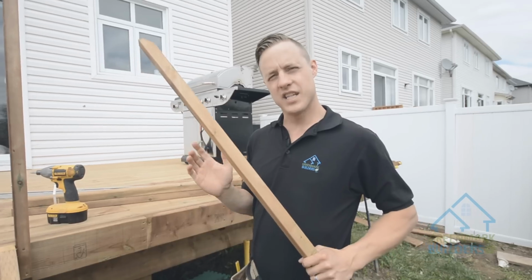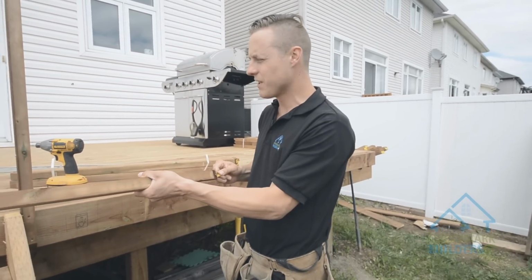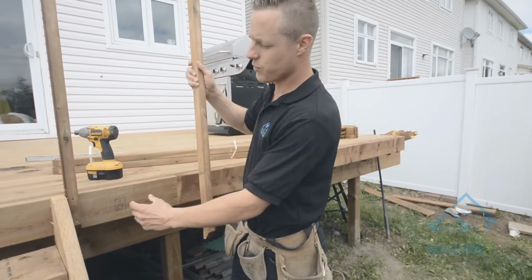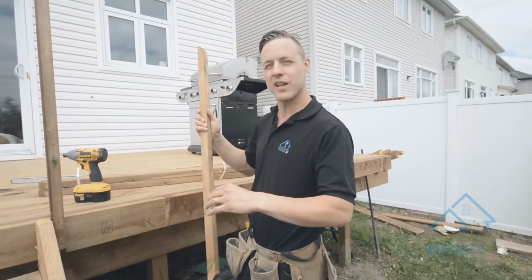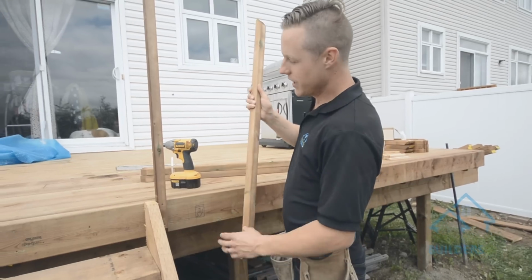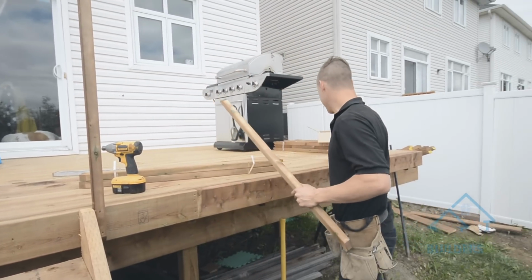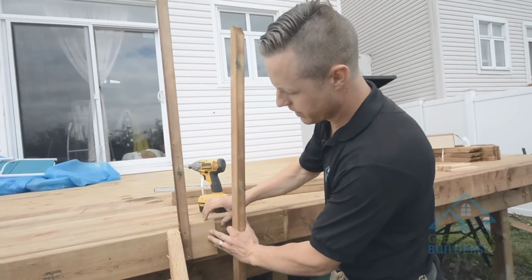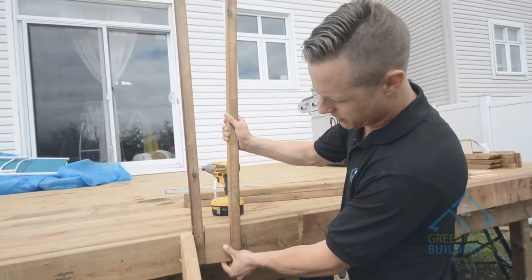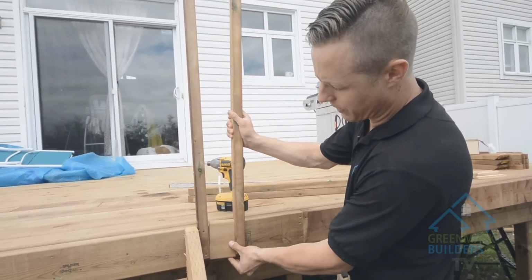In this application, we're going to spice things up a little bit. Instead of going with just your 3.5 or 3 7/8 between each spindle, we're going to make it look a little nicer. What we're going to do is use a 3.5-inch spacer, which I've already cut to width. We're going to put it up to our last spindle, flush up with the bottom.